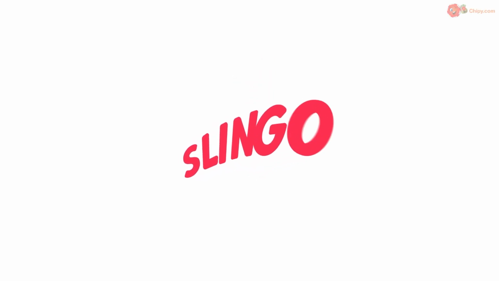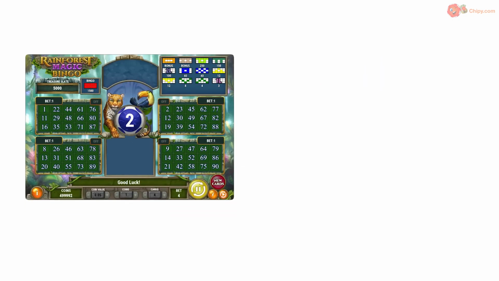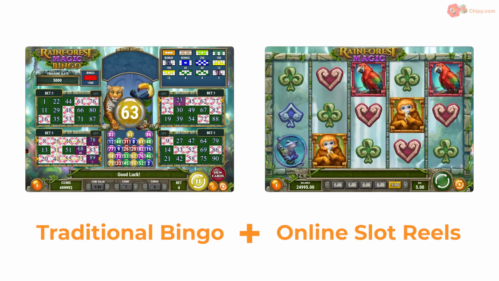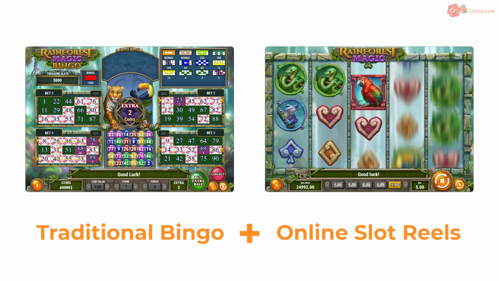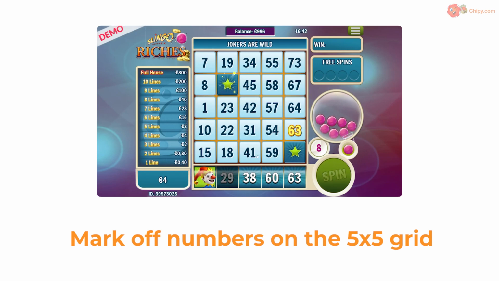What is Slingo and why does it sound like bingo? That's because it's very similar to it. The game combines a traditional bingo layout with the fun of real mechanics from slot games. The basic concept is quite simple, really. First, you mark off some numbers on the grid, just like when playing bingo. You will win if you can match them with the values on the reels.